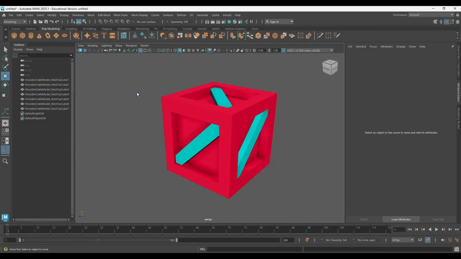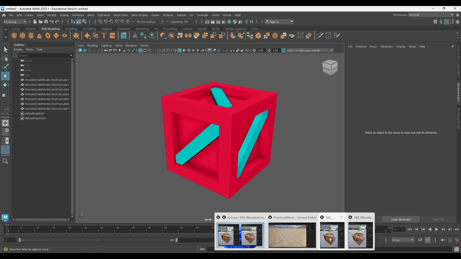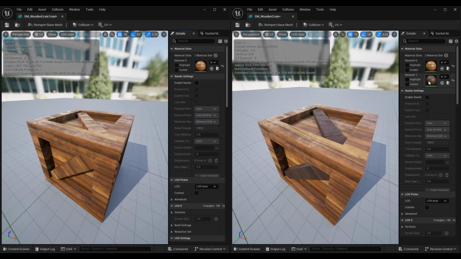You can keep going on with that, and then this is what's called an ID map. There are some use cases where in stuff like Photoshop or Substance Painter, you can use these to actually have them as masks. But in this case, when you export this shape and import it into Unreal Engine, that then gets set as these two material slots on the mesh.